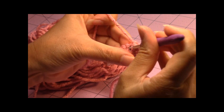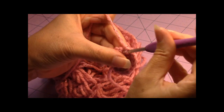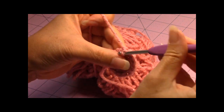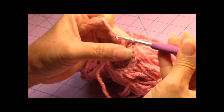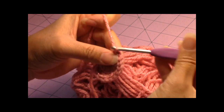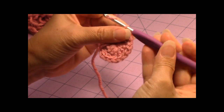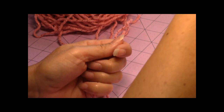I'm just going to go ahead and do it with you. So 1, 2, 1, 2, and then end with the one single crochet. Then you can go ahead and finish off, just yarn over and pull enough yarn through to sew the tongue onto the head.